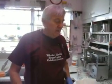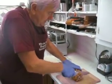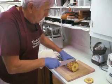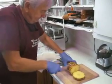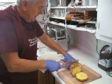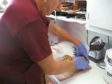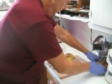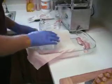I'm going to demonstrate how to make pineapple juice using the Norwalk juicer. The first thing you do is slice it in 1-inch slabs. And just for demonstration purposes, I'm just going to use 2 slabs for now. Do the rest later. And what you do is you put the 1-inch slabs in the cloth.